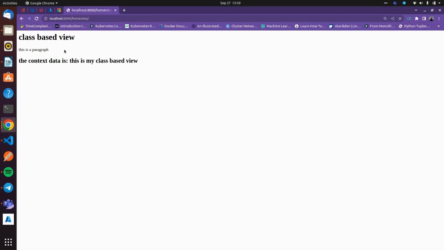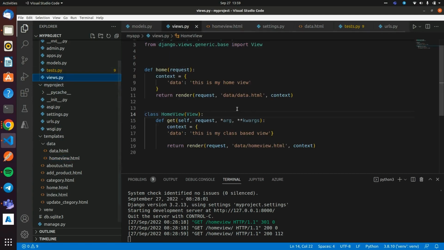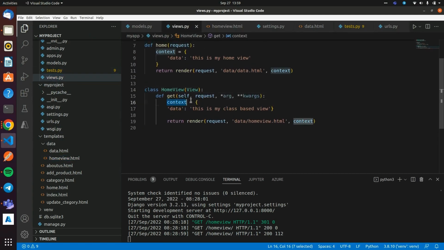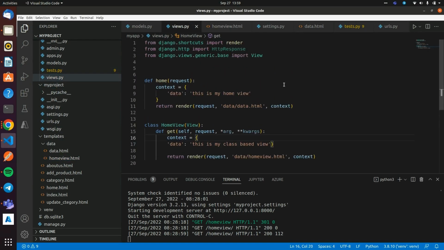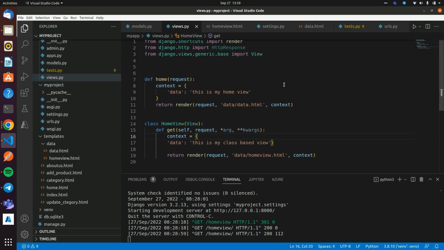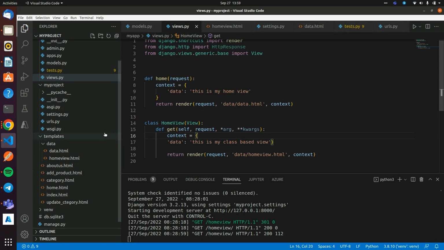Yes, it's saying that this is a class based view and this is a paragraph, and the context data is this is class based view which is passed through as a context data. Yeah. All right. So this is the example of working with views and URLs and templates. All right. In the next session, we are going to work with the models.py file.